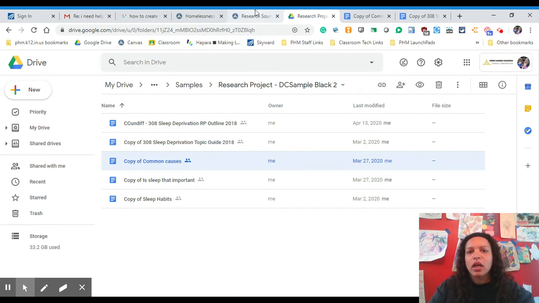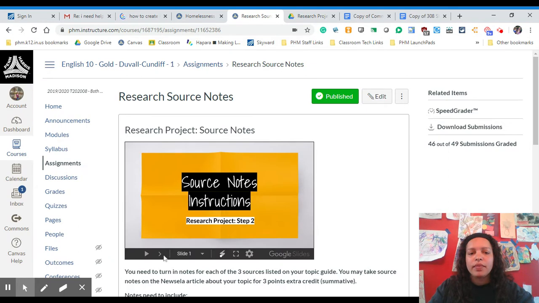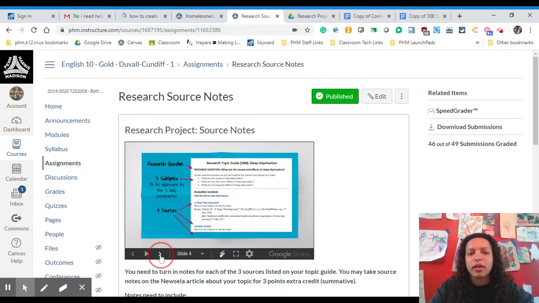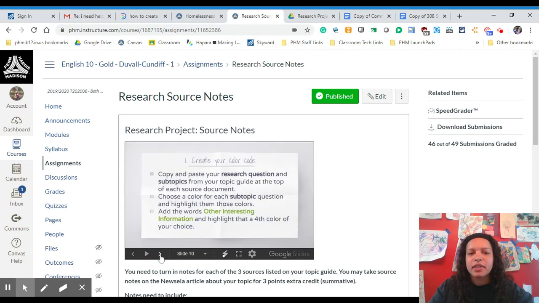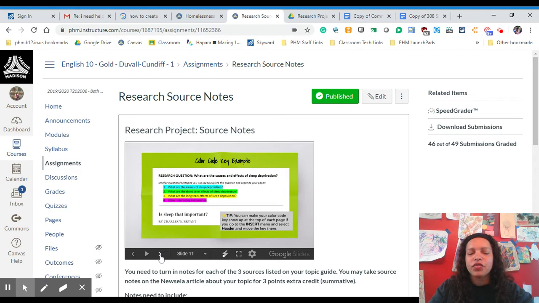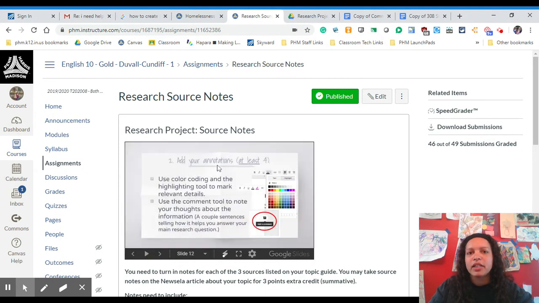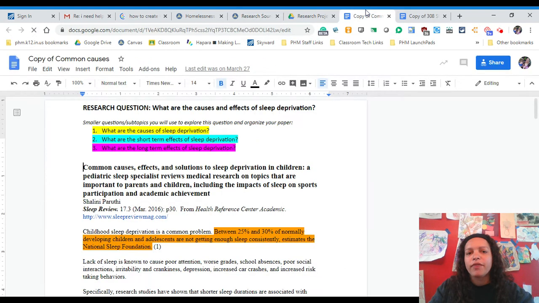So anyway, what you're doing with this, then, is how you take your notes. The setup steps, like I said, should already be done, so you shouldn't need to do any of these steps. And if you haven't done those yet, or can't find this folder, please email me and I'll take care of it for you, and get you caught up to the step of adding your annotations. So each source has to have 4 annotations.